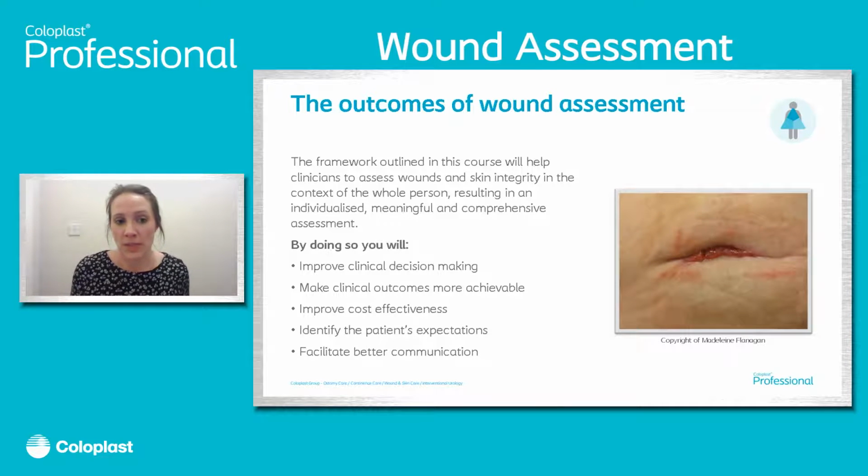And the outcomes of our wound assessment. Really, a thorough framework, which we've outlined in this course, the three-step Triangle of Wound Assessment, will mean that clinicians can assess the wound and skin integrity, the whole person, which will result in an individualised, meaningful and comprehensive assessment, leading to appropriate treatment choice, which will improve the effectiveness for the patient. It will identify the patient's expectations from the very beginning, and it will facilitate better communication with our patient, meaning that the clinical outcomes will improve and be more achievable.